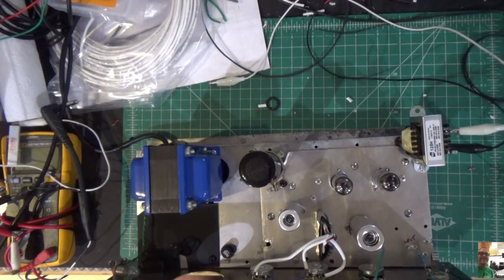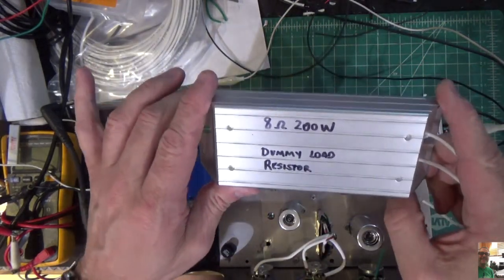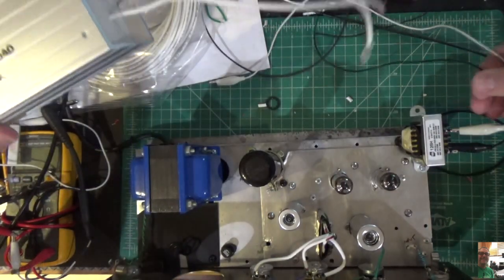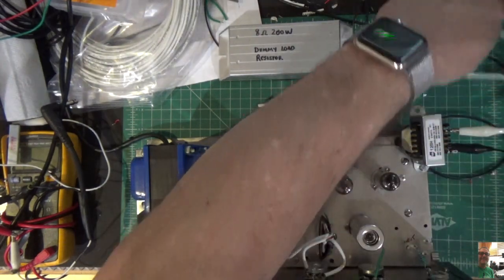First things first, we have to set up our dummy load. The dummy load is basically going to simulate a speaker. You use a resistor for that, and you can't use just a 1-watt resistor because it'll burn up if you put any power through it. So what I'm using here is an 8-ohm 200-watt dummy load resistor. It just has 2 connections. I have 2 wires here coming off of the output transformer. I have the output transformer tapped to 8 ohms, so that's what I'm going to be using.